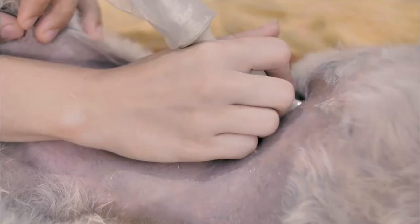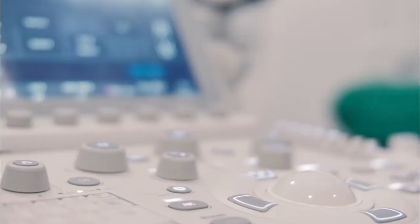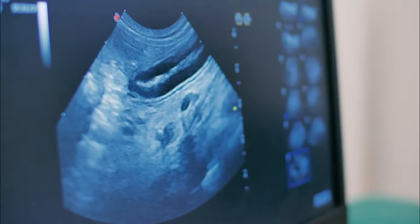Let's start again. Next thing now is your focal point. You've got your depth, you've adjusted your focal point — now adjust your frequency. Bring your trackball up. Find your cranial edge of the spleen. Now optimize your image. Point at it — that's it there. So now we're just going to pivot the probe. Without moving it, just rotate it.